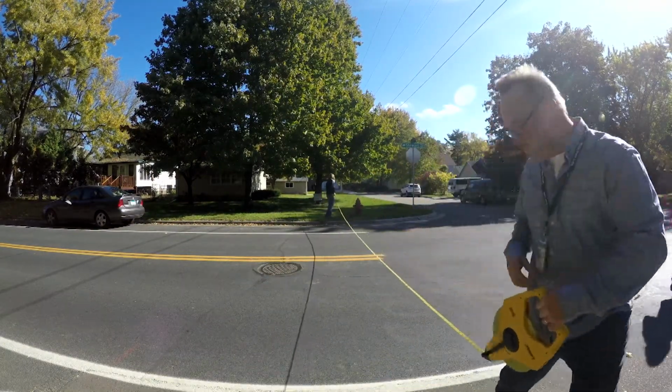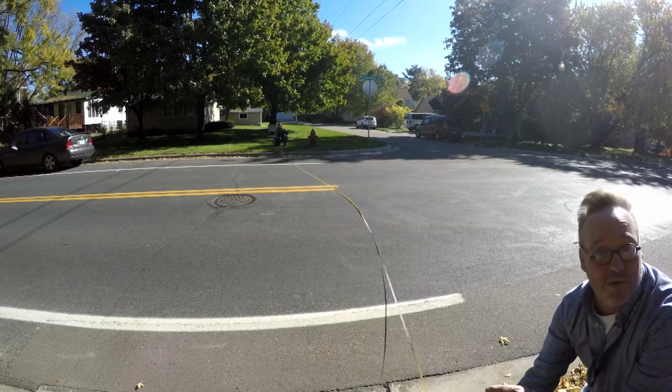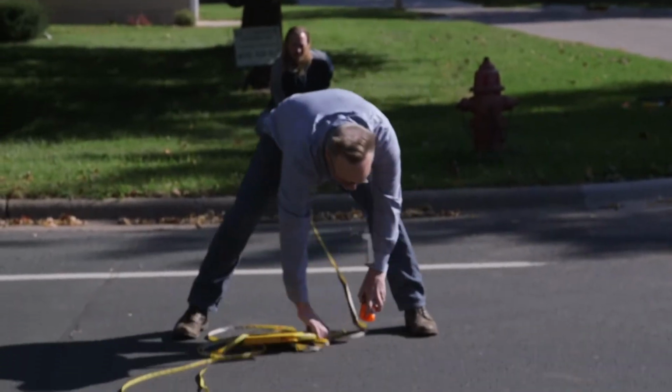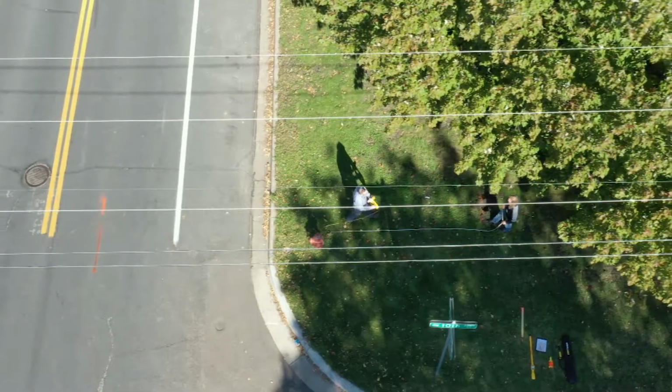The road here is 40 feet wide in this case. The roads are going to vary in different parts of the city. But the idea is we're going to measure the width of the road to find the center. So at 40 feet, the center is going to be 20 feet. That's the center of the right-of-way at 20 feet. From that point, we can measure half the road right-of-way width towards the lot. And if we do that twice or 3 times along the front of the property, that'll start to define the front lot line, roughly. Not perfectly, but roughly.